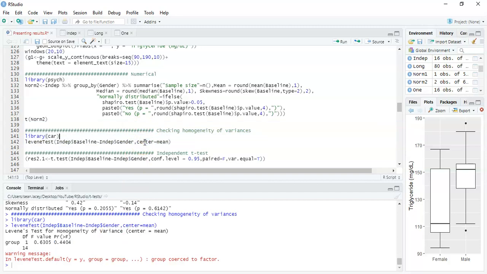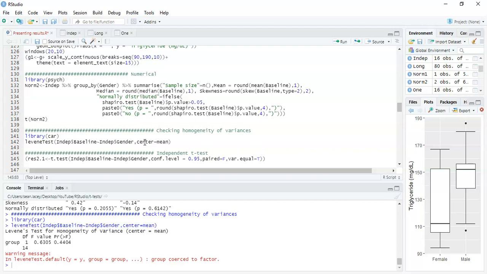So we're satisfying the conditions of homogeneity of variance and normality, so that means we should be confident to go off and run a t-test. When we do an independent t-test, we're looking at baseline with respect to gender. There's no requirement to state that the confidence level is 0.95, which means you're working from a 5% level of significance, but I find it useful because it reminds me that's my level of significance. You say that paired is equal to false, and in this case we're saying that var.equal is true. Okay, so variances are equal, and that's down to the homogeneity of variance.